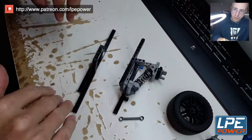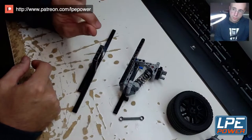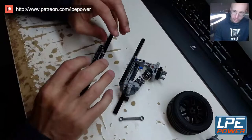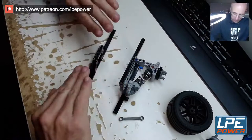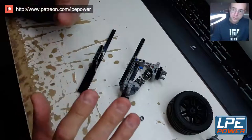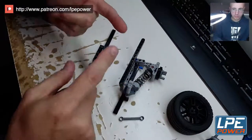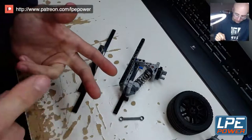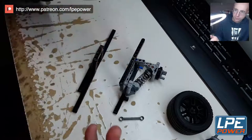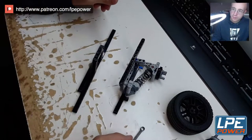So the frame rails are relatively low in the engine bay. The strut towers, because this is going to be the strut towers, are basically the only thing that's going to be in our way. We're going to do the inner fenders with panels, so they are going to curve out so that the space inside the engine bay is going to be as big as possible. Because obviously we want a detailed engine bay in the Sierra. We need room for the engine. It's gonna have a turbo, intake manifold, you know, all of the stuff. I want it here because we have the room, and it's gonna be a lot of fun.